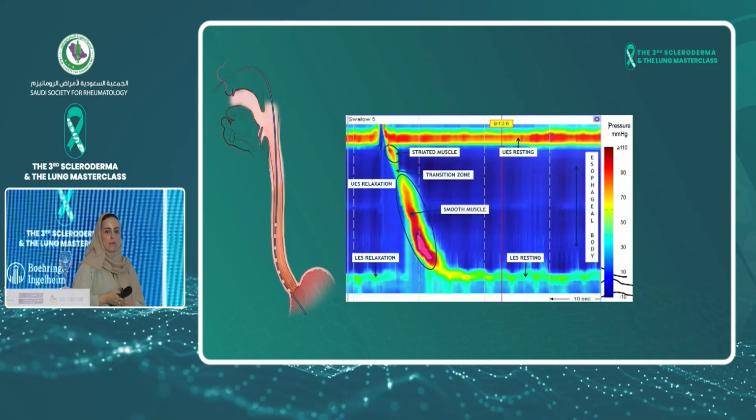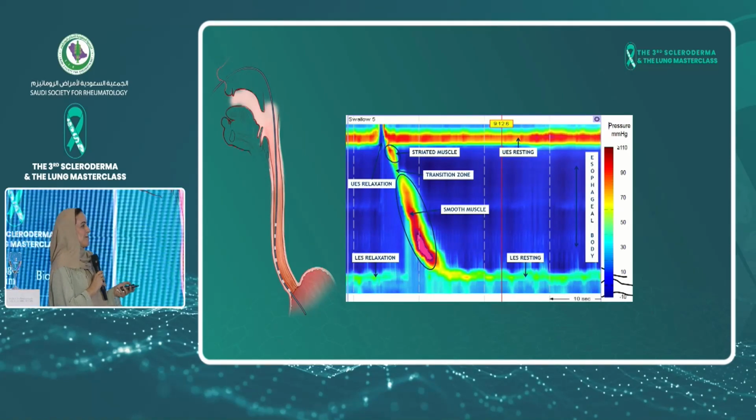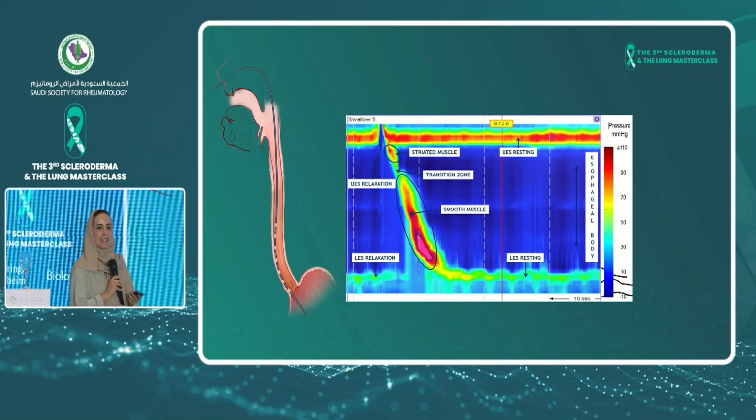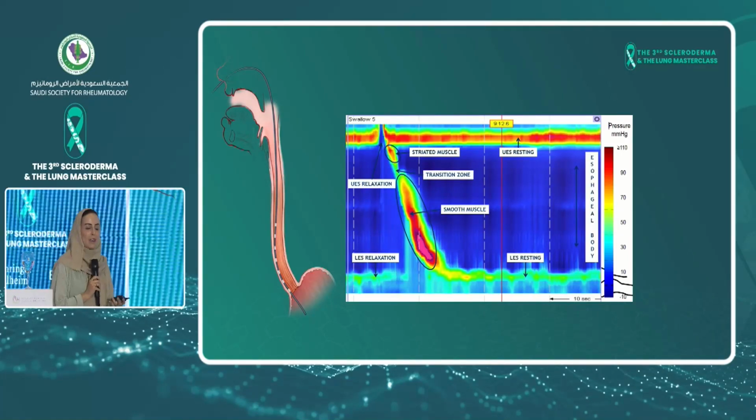Okay, so a little bit about esophageal manometry, because I think this is really interesting, and Dr. Aus showed a lot of cool colors, so I have to show this off. All right, so esophageal manometry is a very interesting procedure. It's not pleasant for the patient because it's a catheter that goes through the nose and the patient is awake for this. But you can see pressures. You don't see swallows, you see pressures.